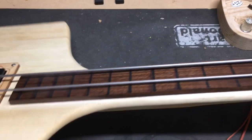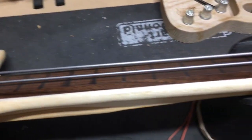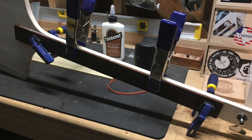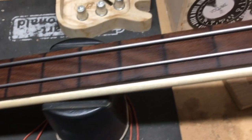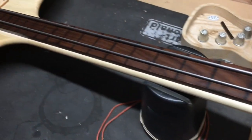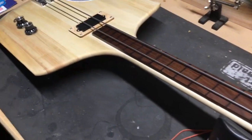The fretboard here, or fingerboard, I guess, because there are no frets. As you can see, it is a fretless bass. I've got some lines marked there. And it is a piece of walnut, and I oiled it, and it looks beautiful. It ended up looking real nice. It's just a straight piece of walnut. And then when I got to the nut, you know, I've been working on this for a while because, like I said, I've never done a solid body. I just kind of was learning as I go.